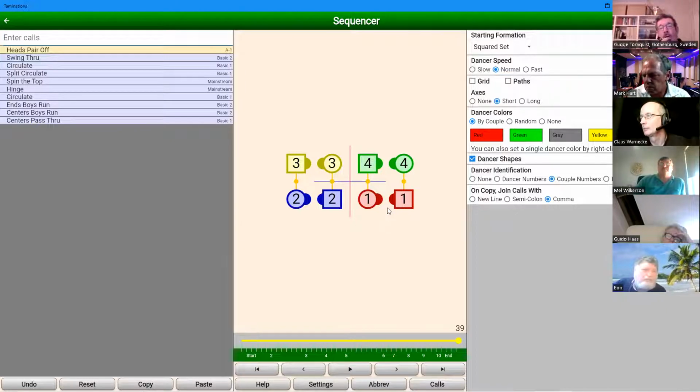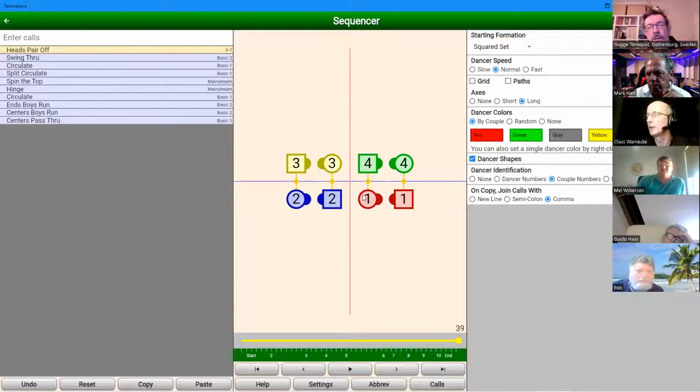Yeah, I've asked Brett to add those small axes, those box axes, I call them, not the big square axis, but the small box axis. And you're talking about the little axis in the boxes, in the split box or in the center box. That's the reason I normally talk of short lines and not the axis, because the long axis I normally use, for example, for mental image callers, but for the sequence change you need the small lines.